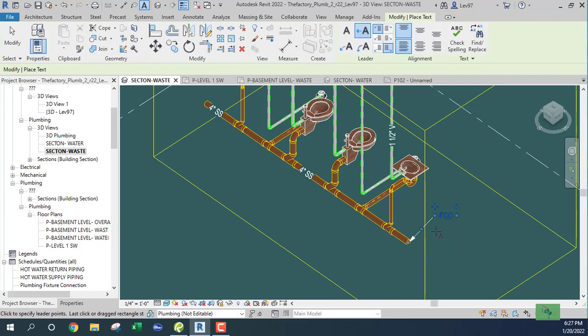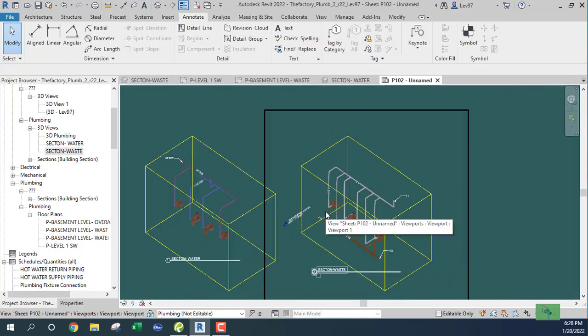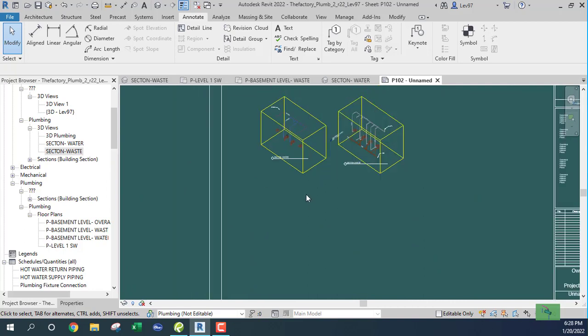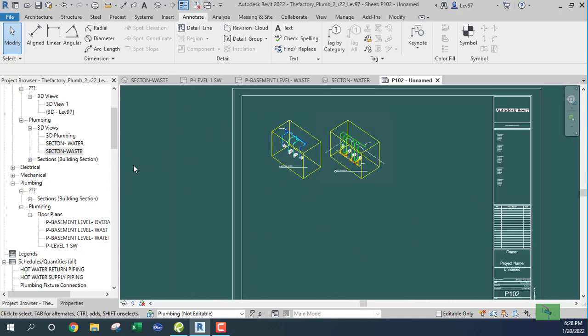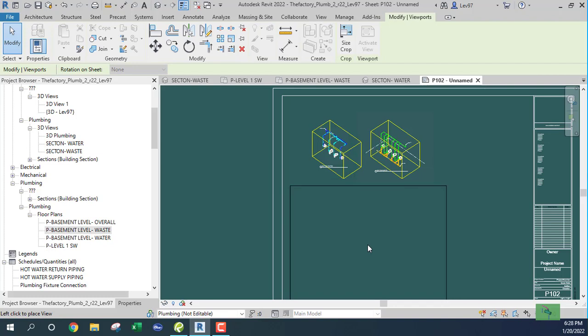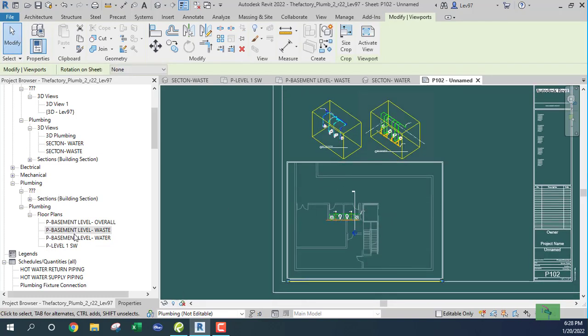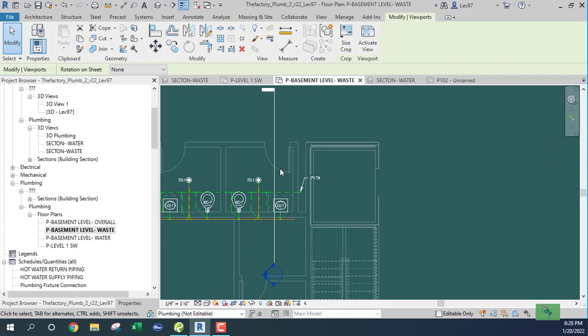Okay, so we can go through that exercise, go back to our, and then you can label it. Actually, we can go in, drag this. Do I have enough room? Okay. And we can go in, go back to waste, right?